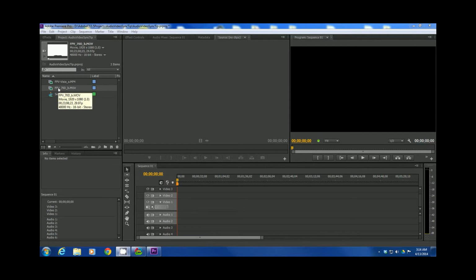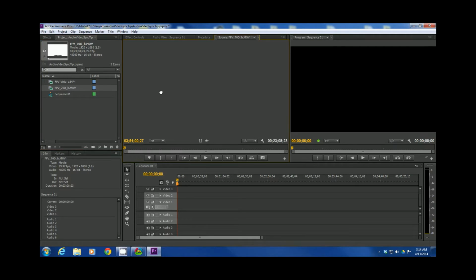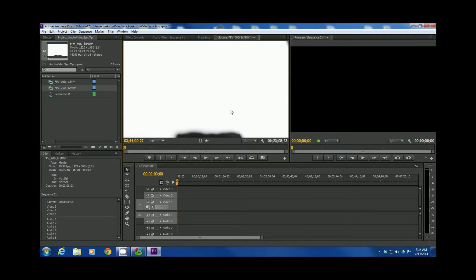I'm going to drag my first camera, which is the Canon 70D, and I need to scrub to. This is a good time to explain what I do when I'm shooting with multiple cameras. If I'm going to shoot a video that has more than one camera, I will always turn on all of the cameras that I use, start them recording, and then clap. I use the audio of that clap to synchronize, and that's what I'm going to look for here.